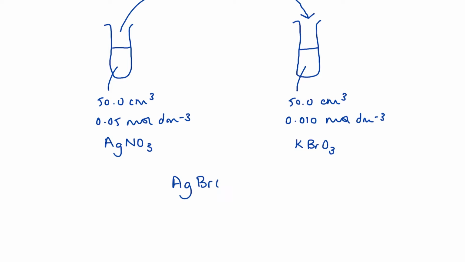silver bromate precipitate out? How do I know that that is going to precipitate out and not the potassium nitrate? I know because I have learnt my table of soluble ionic compounds, and generally speaking, all group 1 compounds and all nitrates are soluble. So if you haven't done that bit of work yet for A level, you need to go away and learn which salts are commonly soluble and which ionic salts are generally not.